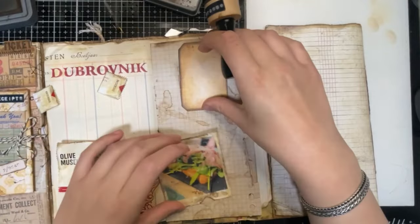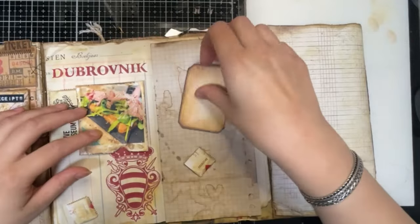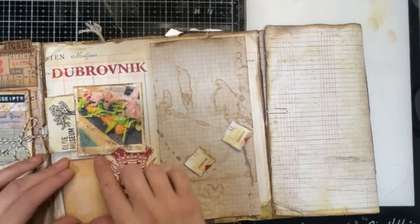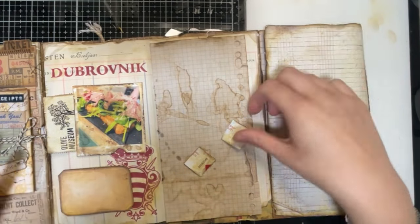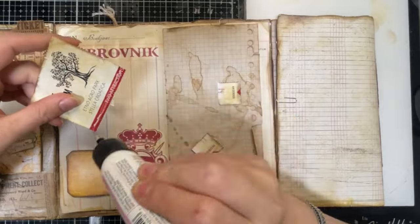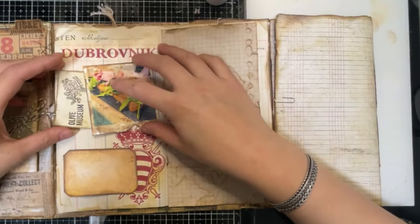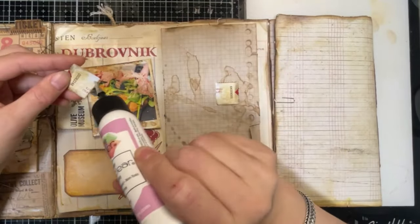I'm going to roughen up the pieces that I want to use, and I also have a die cut label which I have distressed, which I'm also going to use. I wanted to use this one on the front of my journal at first, but then I realized that the letters of the tin lids were way bigger than I imagined they'd be, so they didn't fit on the frame, hence I'm using the frame elsewhere, and I thought it looked really nice on this page.